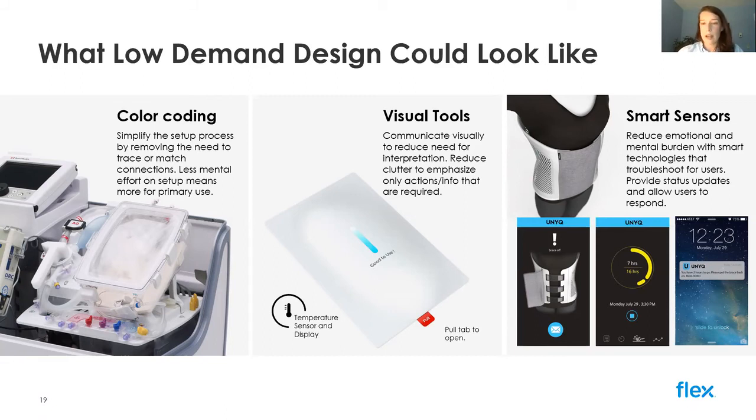Now you know. In the middle section down here, the middle picture on the right, this is actually a tracking tool that would explain, okay, you've been wearing it for 7 out of the 16 hours that you're supposed to be wearing it today. And so it shows some progress. You don't have to do the math. It shows a little gap where maybe you took it off to ride the bus or for gym class or something like that. And it allows you to say, okay, well, I'm still making progress. I'm doing what I should be doing, and you don't have to worry about logging and tracking and things like that.